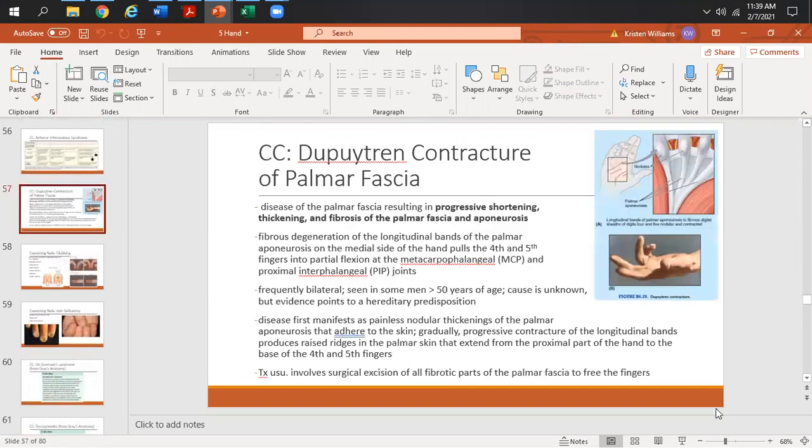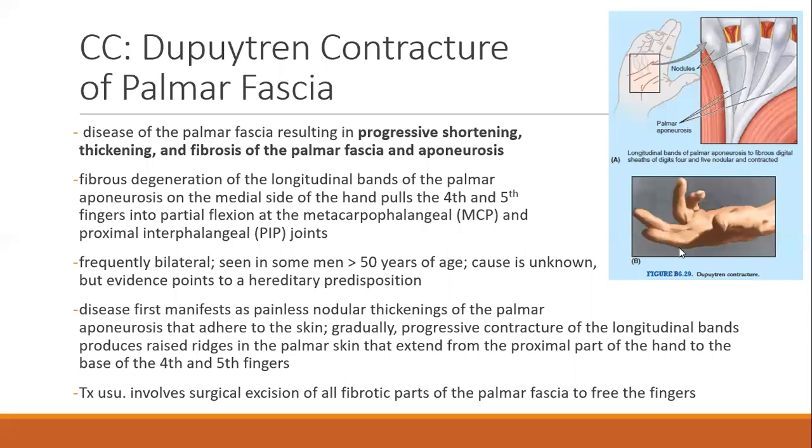Where are you? There you are. So this is a picture of a hand of a patient who has Dupuytren's contracture. So the thing about Dupuytren's contracture is it can make you think that the person has some sort of damage to a nerve, but it's not. It is literally just thickening and fibrosing of fascia. And the way that you treat it is usually surgical. So this will be a slow process of the thickening and the fingers being pulled slowly towards the palm. They don't really know why this happens. They hypothesize that it's hereditary.